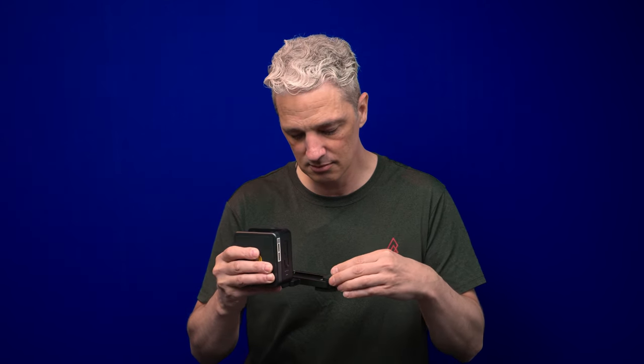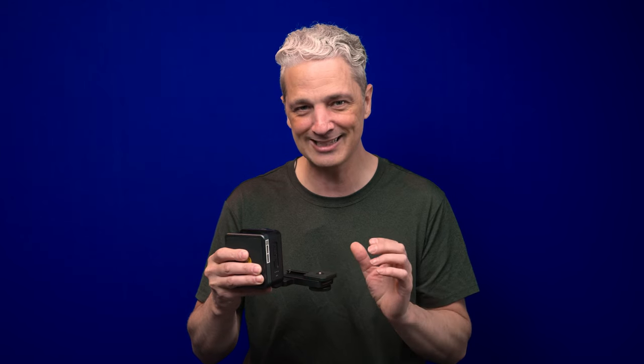Listen to this. Oh, that sounds so good. I love that sound. Now that is the magnets connecting to it, so it makes it a little bit less fussy when you put it together.